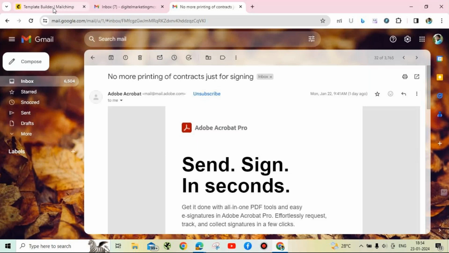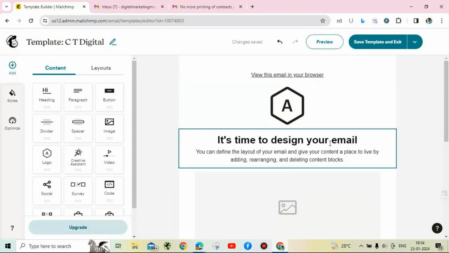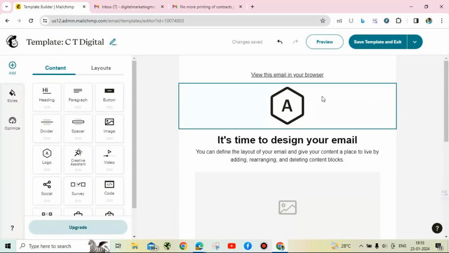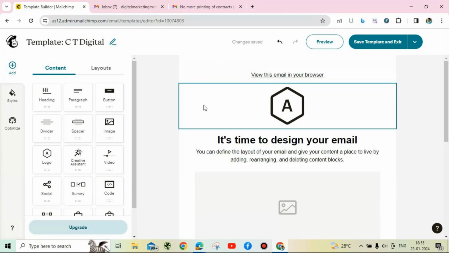So the very first thing is you are supposed to add your company logo. Okay. So the company logo, above that we have something which I am not required. So this is called the blocks. So you can see this, the blue line which is covered. So this is called a block. Each and every block you can design however you want.